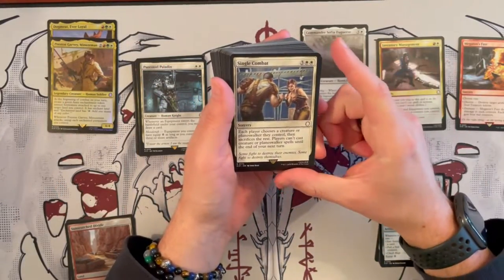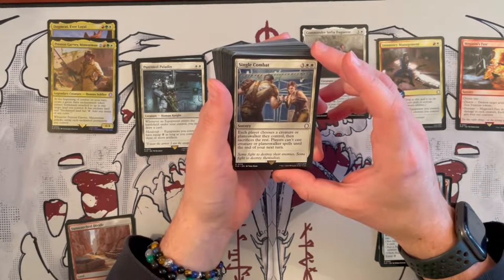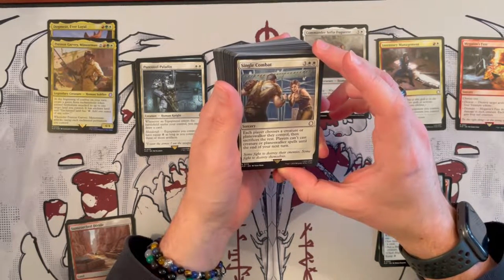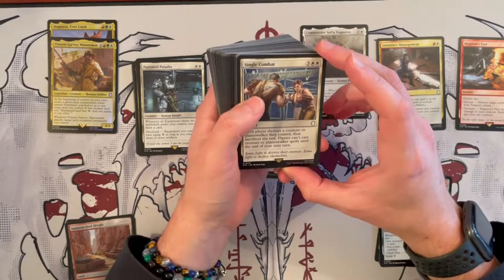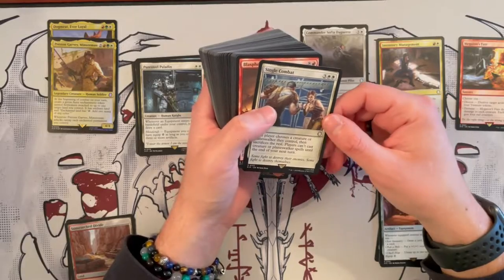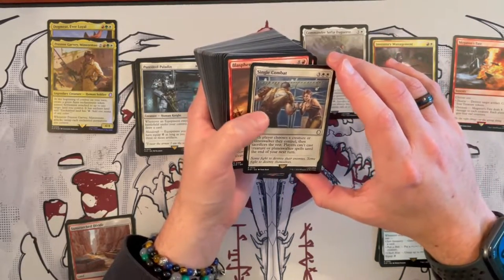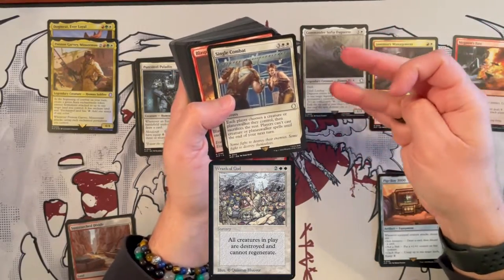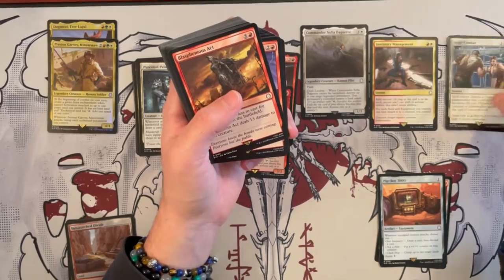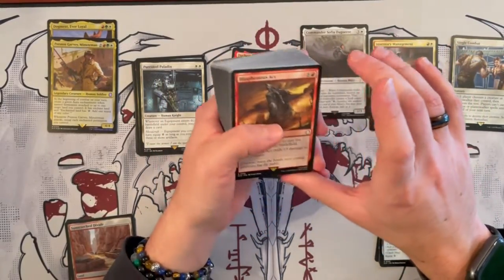Then we get Single Combat, and it costs 5, sorcery. That's white. Each player chooses a creature or planeswalker they control, and then sacrifices the rest. Players can't cast creature or planeswalker spells until the end of your next turn. Very nice way to board wipe, and it's a singular board wipe. I'd rather have a Wrath of God myself compared to this, but I understand what you're trying to do, which is give everybody the chance to keep one creature.